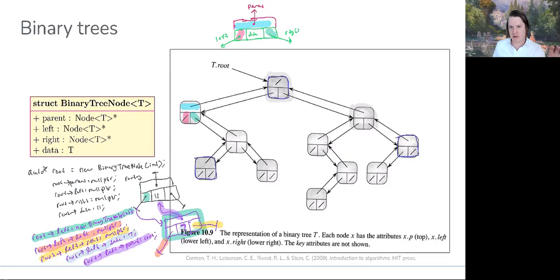You've worked with a singly linked list. You saw that if I want to insert something here, I need to be cognizant to ensure there are no memory leaks and everything gets absorbed. In the doubly linked list, it was a bit more accounting. I do think having pointers in both directions makes the process a little bit easier for some of the operations in a doubly linked list than singly linked list. But irrespective, you had to ensure that the next and previous were hooked up correctly. For the binary tree, we have to ensure that previous, so the parent, is hooked up correctly. And then as necessary, we need to ensure that we're accommodating the left and the right pointers as well.